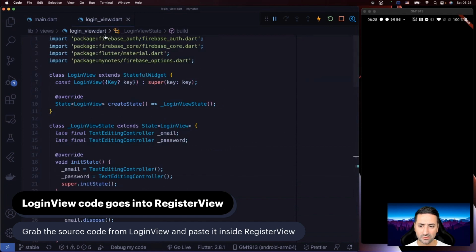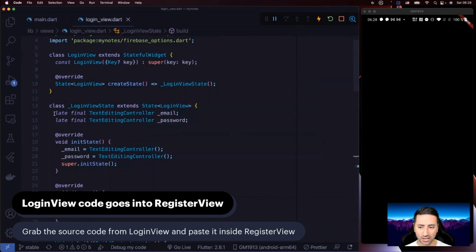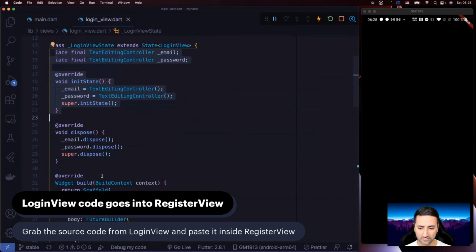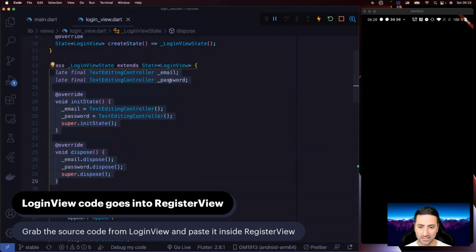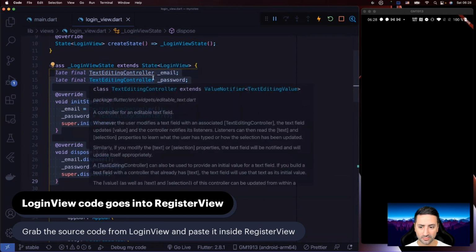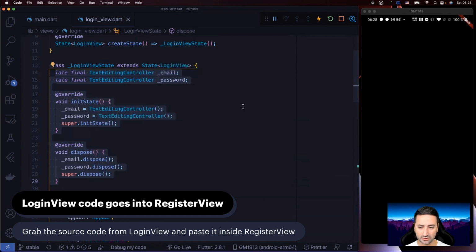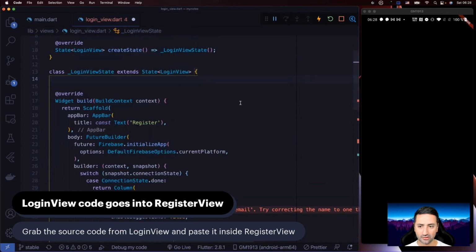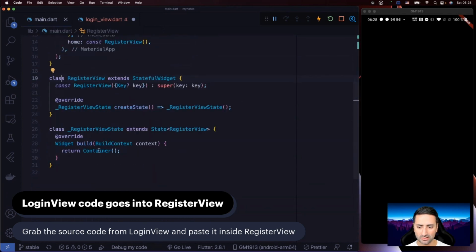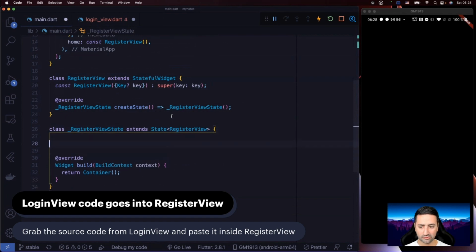So let's try to do that with a little bit of care, okay? Grab all this code that is here in the login view, including dispose in its state, and also grab your email and password member variables from here and cut them. Then I'm going to go in here in the register view state and paste those right before the build function.